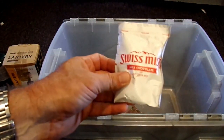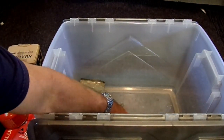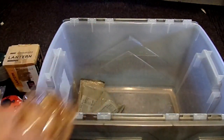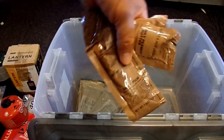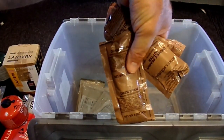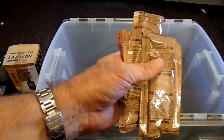From the last time I went camping, hot chocolate mix, delicious. And the other thing that spices up the meals or makes them better, I think one of these is peanut butter, but two of these are cheese, and a little bit of cheese warmed up in a main meal, MRE, does make it taste a lot better.